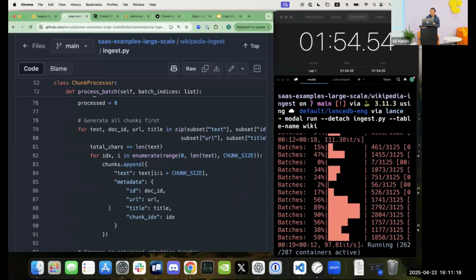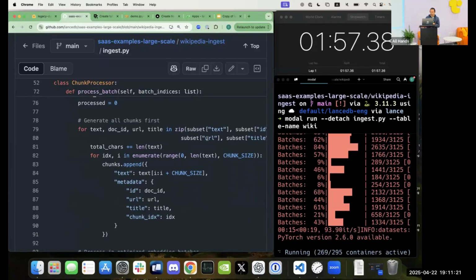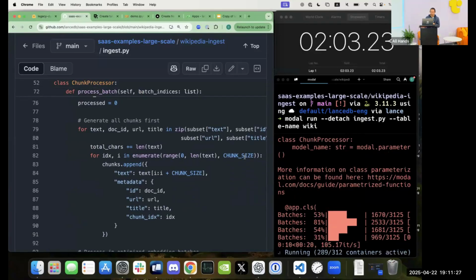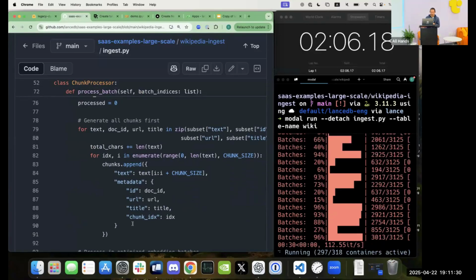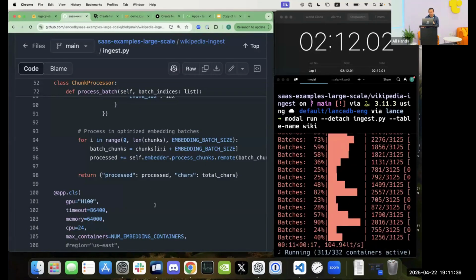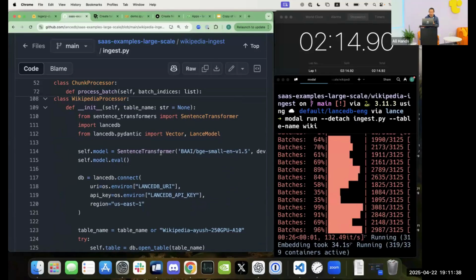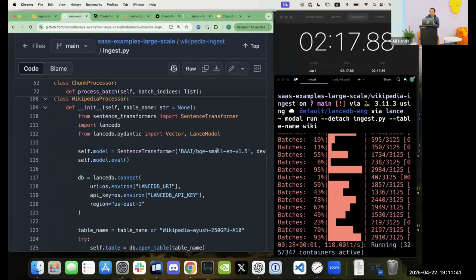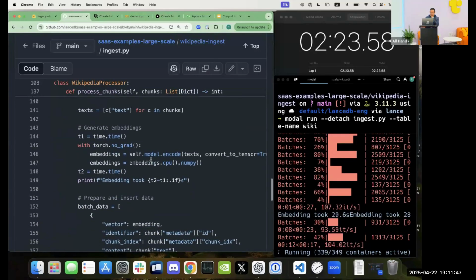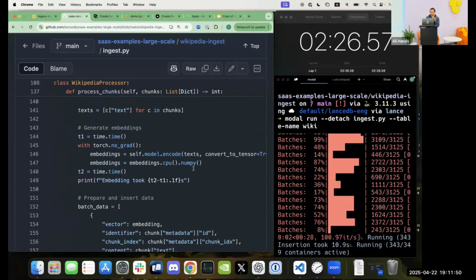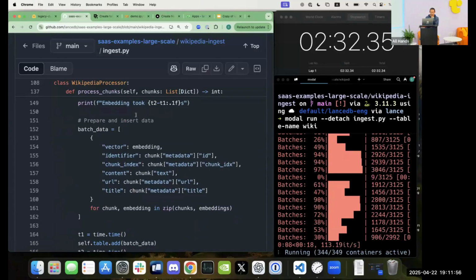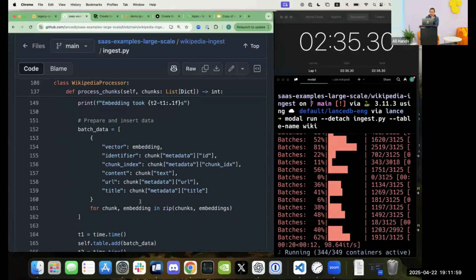And then essentially the code will get distributed over, I think, something like 50 GPUs or something like that. And what it's going to do is iterate over its chunk of the text, and then chunk that up, and then create a bunch of chunks, and then send that to the embedder to be embedded, and then insert it into LanceDB. So the embedding model here that I'm using is Sentence Transformer, and it's a small one. And I'm going to essentially just use that model to call in code on the text, and then convert that back into a NumPy array. And then we're gonna create this dictionary that looks like the data model that I declared, and then insert that.